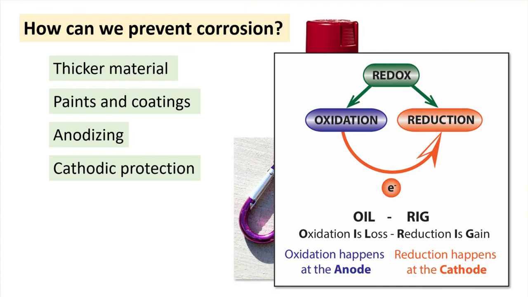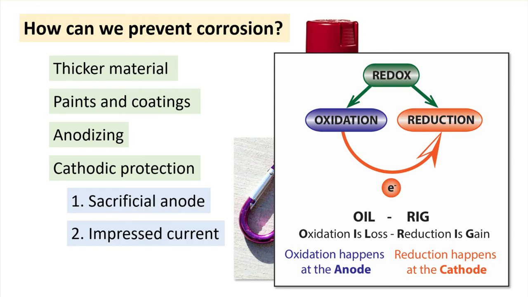Remember the redox reaction? The element that is getting the electrons is being reduced, and this happens at what is called the cathode. The element being oxidized and is losing the electrons is the anode. So if we want to protect the metal, we need to make it the cathode. This is the theory behind cathodic protection. There are 2 ways we can do this. 1. Through the use of a sacrificial anode. 2. By using impressed current. Let's talk about sacrificial anodes first.